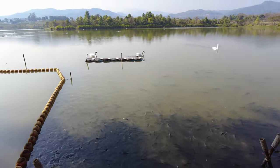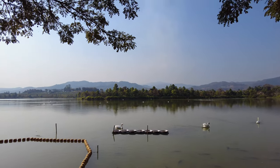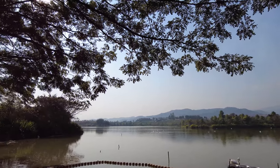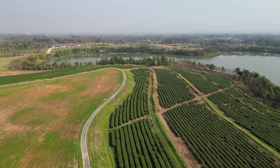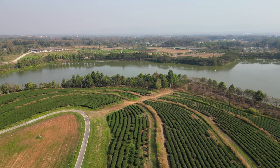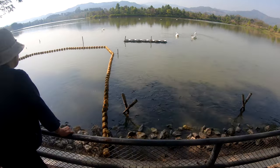Formerly known as Boon Rawd Farm, Singha Park was once a family-run farm owned by Boon Rawd Brewery. The founding family produces Singha beer, a famous beer from Thailand. The land was where the family once grew barley to produce their beer. The family decided to transform the farmlands into a sustainable agricultural tourism park. Singha Park opened to the public in December 2012.